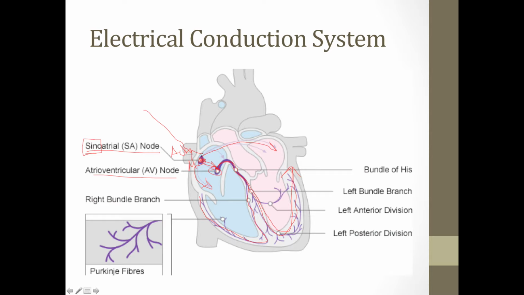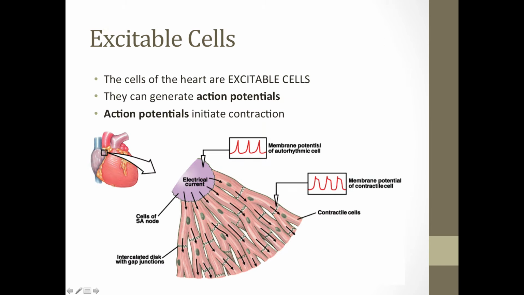If you know the pieces, that is one step in understanding the way that the heart works. And these are types of cells you've probably learned about before called excitable cells. Excitable cells can generate action potentials. They're not always on, they only turn on when they are told to do so. And an action means whatever that cell's job is to do. So if it's a heart muscle cell, its job is to contract. So we can even call them contraction potentials.